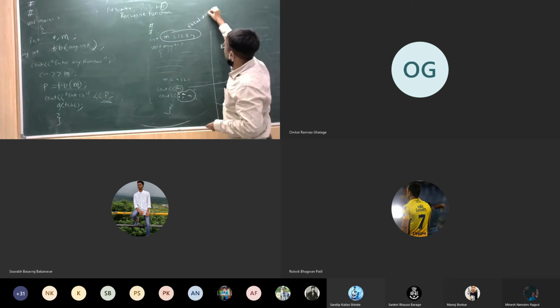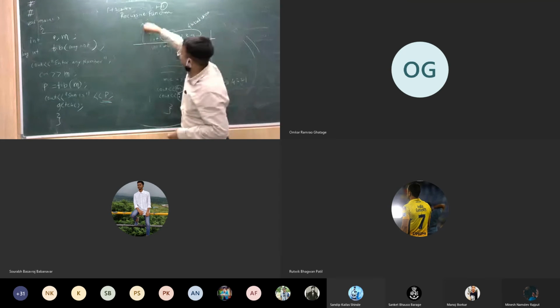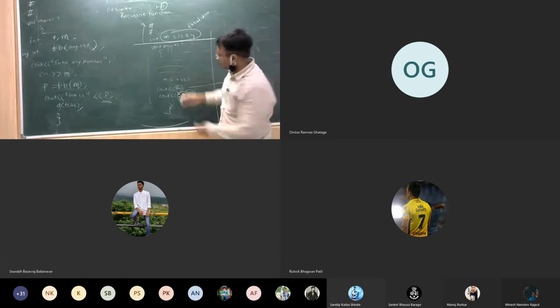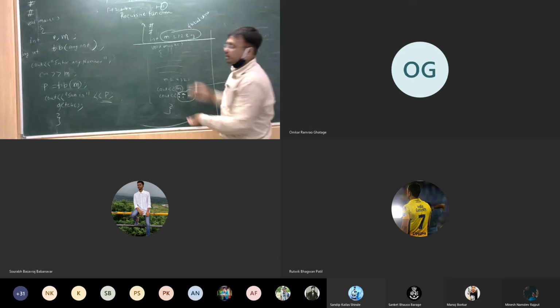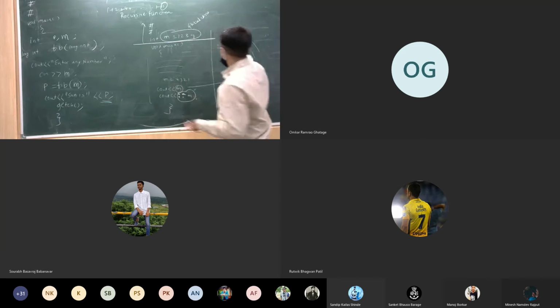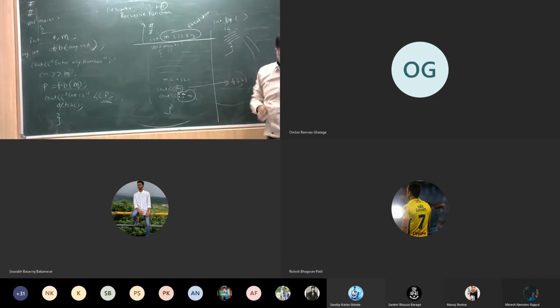This is a global variable. Obviously it could be before the main part, at the starting of the program. So global variables are defined here and local variables are defined within the function body. It could be the main body also. Main is also a function. Else we can write different function bodies also. In that we can write different variables, so those are local variables.